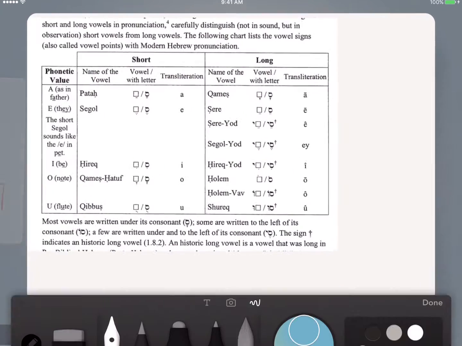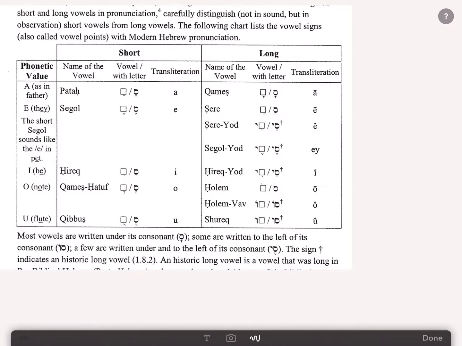Let's look real quickly at the vowels. Okay, here we go with the vowels, and if you'll notice, we have short and long vowels. The difference in these is not so much how they are pronounced, but just the way we classify them. So a short patach is an ah, just like a long kametz is an ah. Now in Hebrew, they typically may have lengthened and shortened these sounds phonetically, but for our purposes, they're going to be very similar. We do get a few differences. Oftentimes with a sigol, you'll hear an E as in pet, versus an A as in they, with these long E's, sere, sigol yod, sere yod. But not always, and sometimes you'll hear a sigol pronounced like an A as in they. So just know that some of this is fluid, but for our purposes here, these generalities of this chart are going to be helpful.